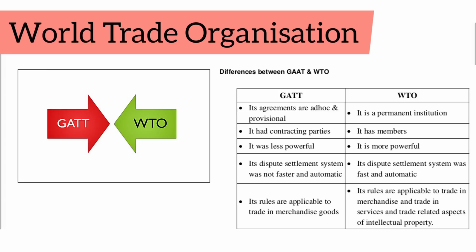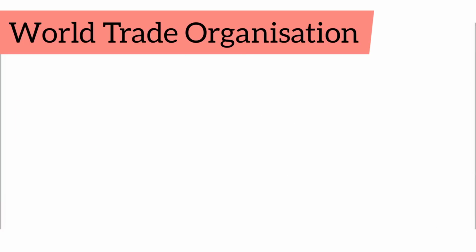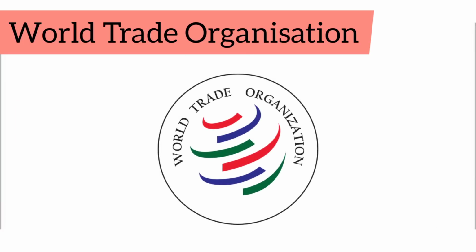Here, the World Trade Organization was an institutional framework which also had the qualities of GATT but was modified at a lot of levels, so that whatever deficiencies were there in GATT, they resolved and made better rules, regulations and policies in WTO. Okay, so what was the objective of WTO? The principal or main objective of WTO was that international trade should happen smoothly, freely, fairly. This was the main motive of WTO.